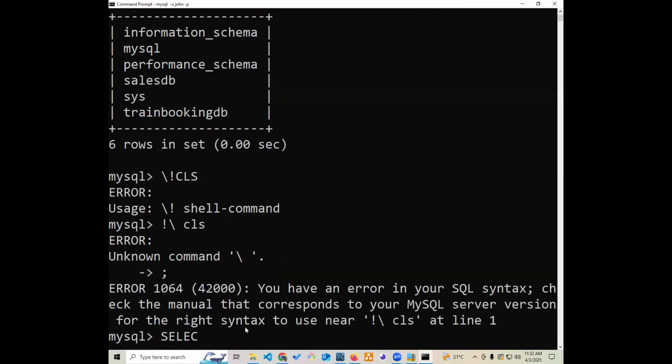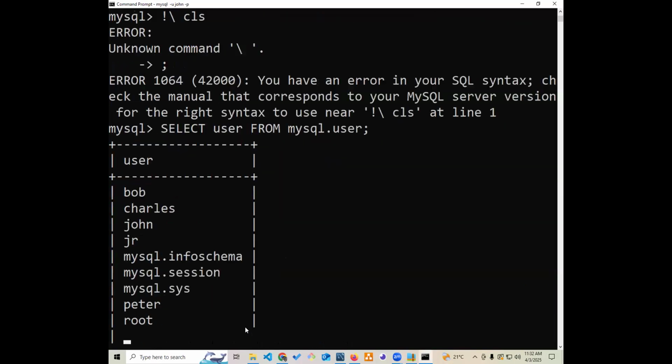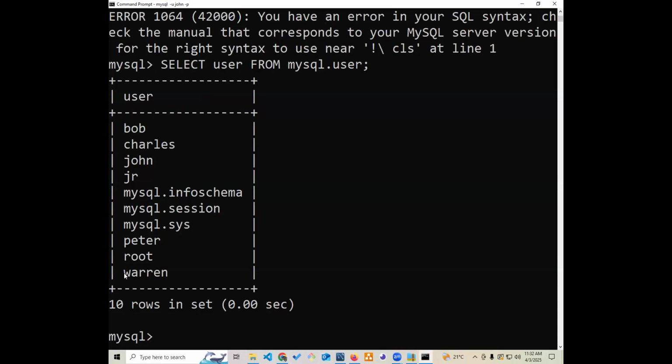So I can write select user from mysql.user. And there we have Warren. Warren is here. Have you all seen how to create a user called Warren?